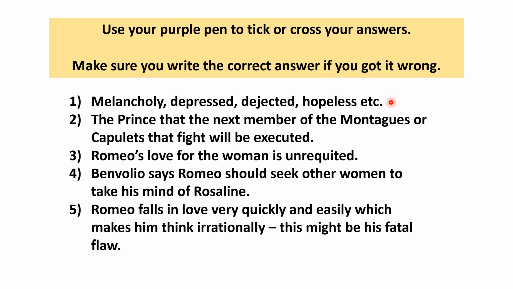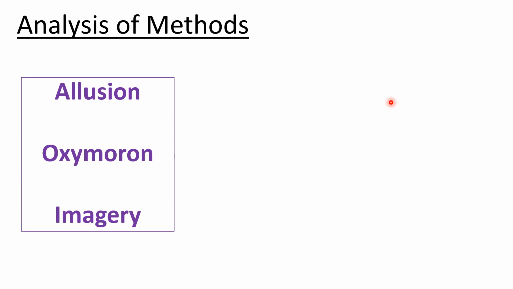Okay, so today, like I said, we are looking at our first analytical response to Romeo and Juliet. As it's our first time analysing Romeo and Juliet, I am going to write a paragraph and then you are going to write a paragraph. But the particular focus of our paragraph is going to be on methods and the analysis of methods. I've noticed that our analysis of methods is good, but there is a way that we can make it more concise and clear. So, when we read Act 1, Scene 1, we encountered these methods: allusion, oxymorons, and imagery.